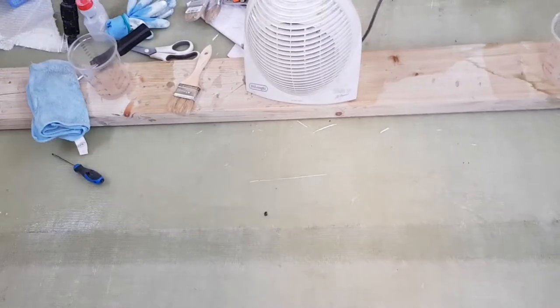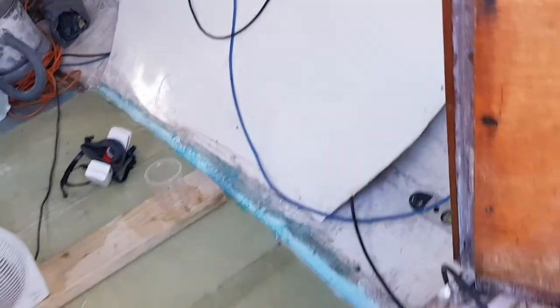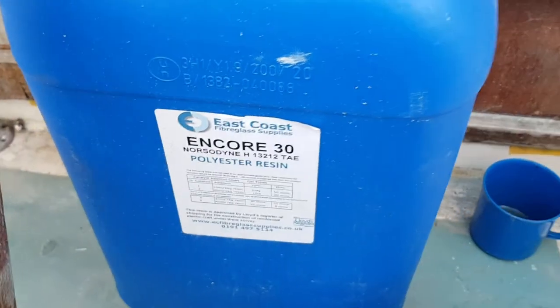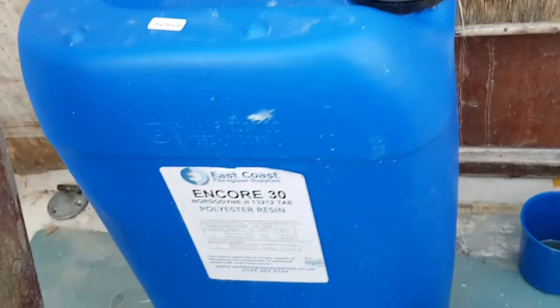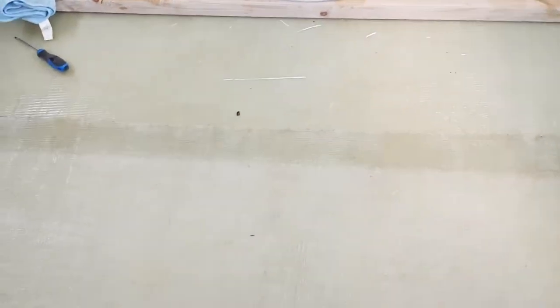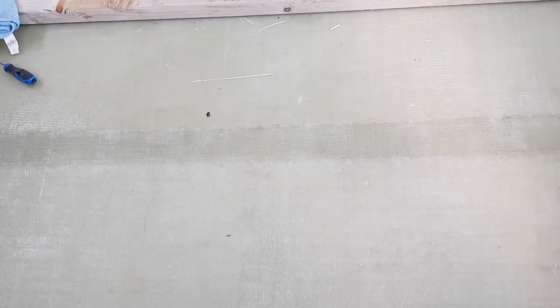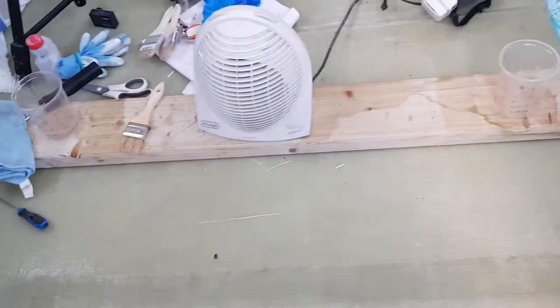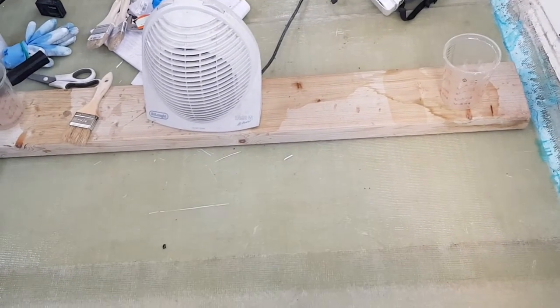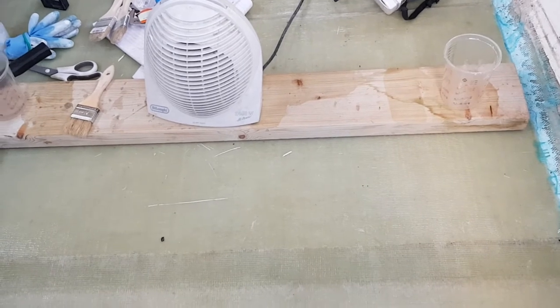It's lovely stuff. Just a quick note, I'm using Encore 30 resin from our friends at East Coast, and it's a really good, consistent, predictable resin. It sets up just as you'd expect every time. The absorption rate into the heavy glass is fantastic. Really, really good resin. So there's a bit of a recommendation for you.